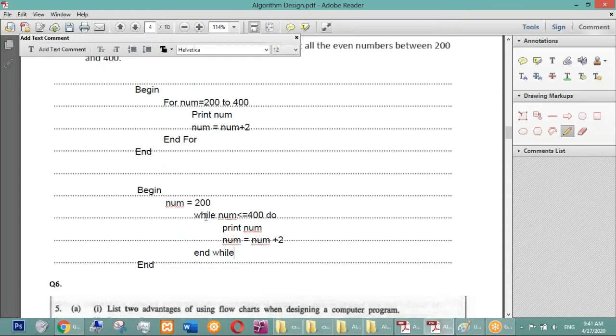While is as long as num is less than or equal to 400, do print num. So it will print the value of num, which is 200 first, and then go on adding 2 by 2. As long as this condition is true, it will continue. So when will it exit the loop? What will be the value of num when it exits the loop?